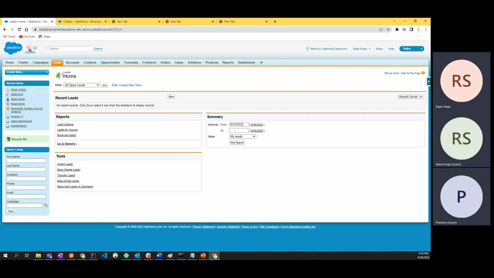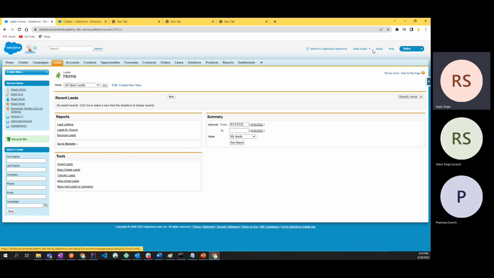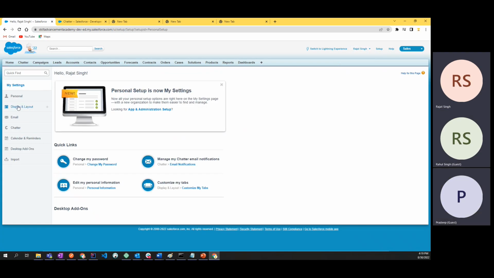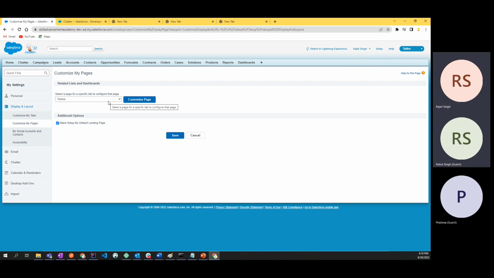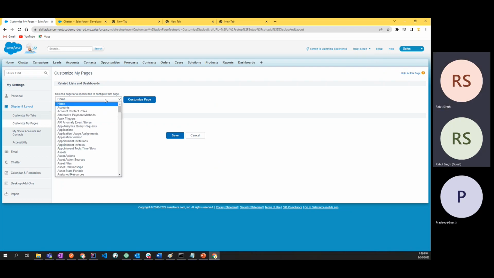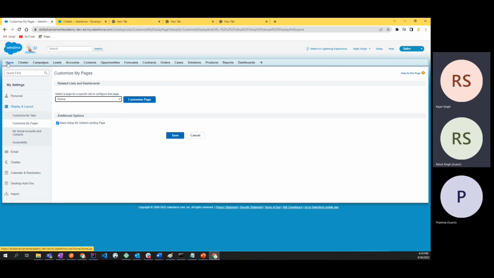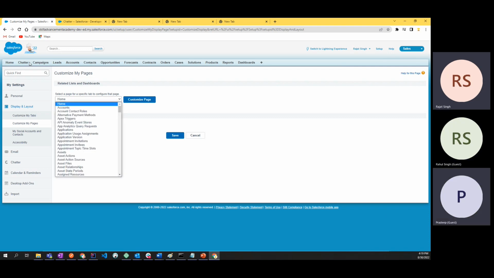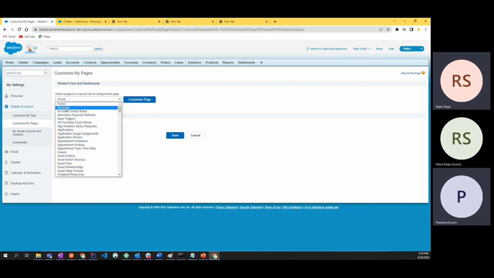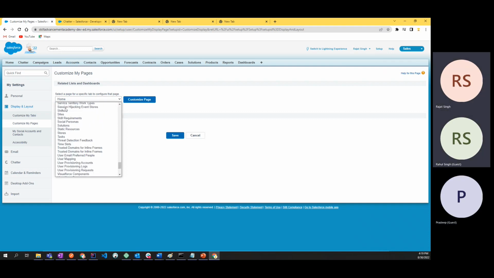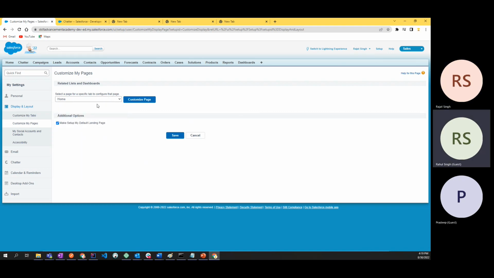We land from My Settings, go to Display and Layout, and then there is Customize My Pages. In Customize My Pages, you see Home is there, so we can customize Home. Then we have Accounts, and we can customize Accounts. Whatever pages are available, we can customize.